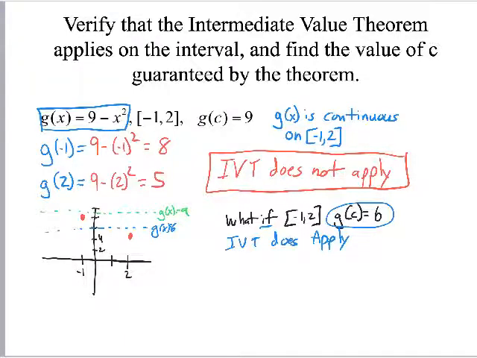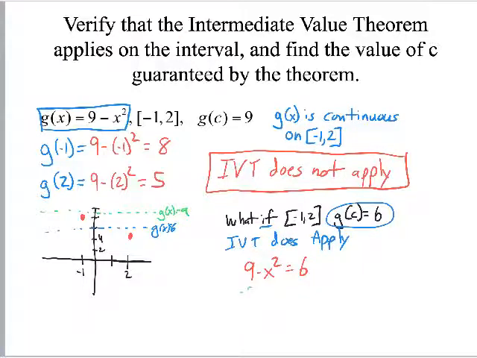All right, next part of the question, if you look up here, is find the value of c where it is guaranteed. So we know it's going to happen, but where? So what I want to do now is set the function, which is 9 minus x squared, and I want to know when it equals 6, right? I want to know when, between here and here, will it cross that? Is it between negative 1 and 2, what value will it cross? So I solve this, and it will tell me that.